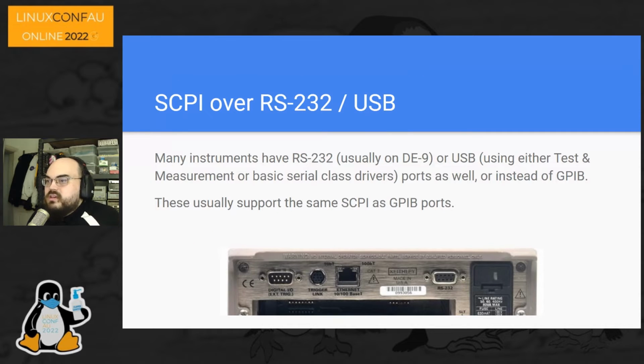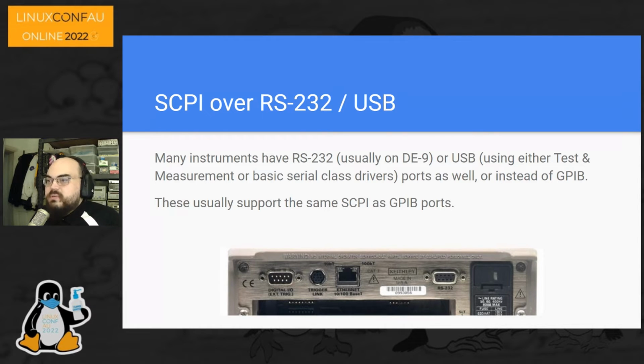And yeah, more modern interfaces will have RS-232 on a DE9 or USB. There is a test and measurement class for generic devices, but there's also basic serial class devices as USB serial or USB ACM. These, on devices that are either made by major manufacturers or also support GPIB, will almost certainly be the same command set.